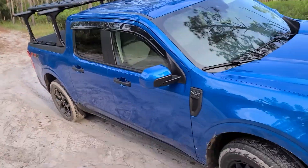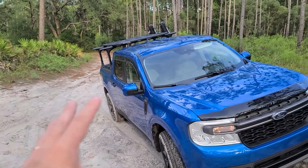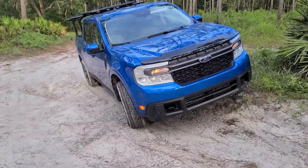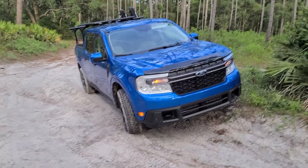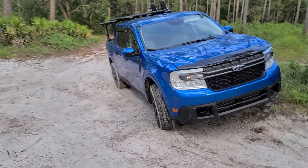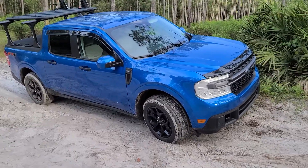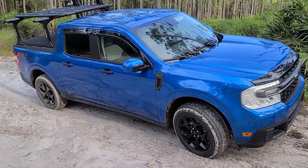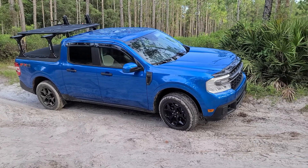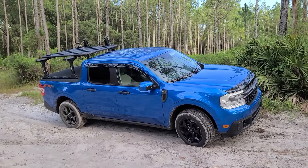I'm not going to go on about this anymore. These are some cool accessories that I like on the Maverick. It does well in sand and mud and all that kind of stuff with the all-wheel drive. Check out the stuff on RealTruck.com, and if you have any questions, hit me up. Just enjoy your vehicle guys — have a great day.